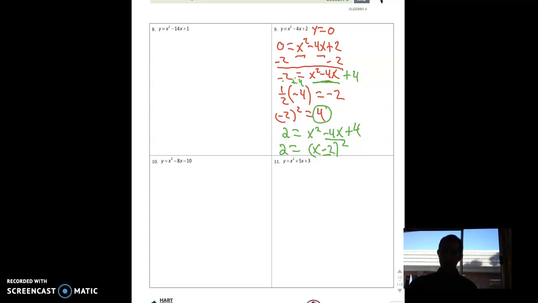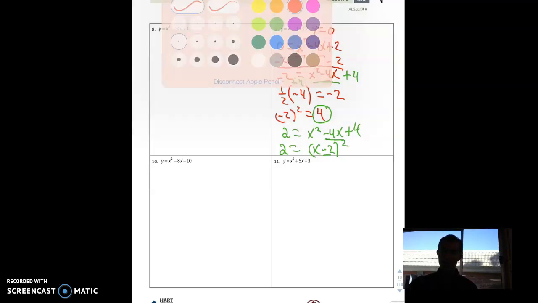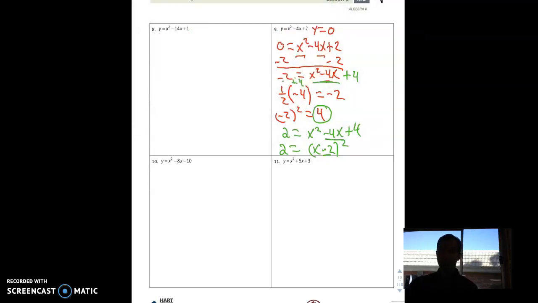And then at this point right here, we have to do something to both sides of the equation. Here I notice that there is a squared right there. So in order to cancel out a square, we have to do what's called taking the square root of both sides, okay? So taking the square root of both sides, I'm going to get plus or minus the square root of 2. Remember, when we take the square root of both sides, we have to write plus or minus. And the square root and the square cancel, and I just have x minus 2 on the right side.